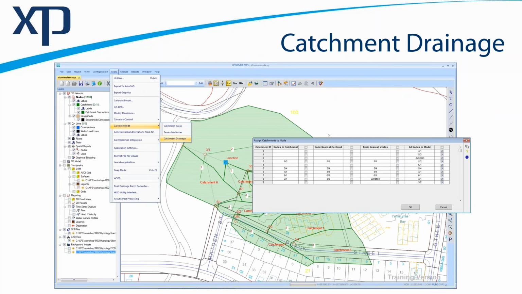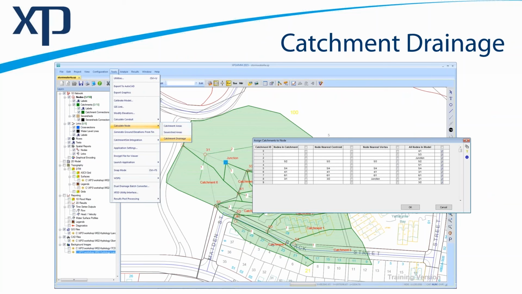One of the newer features, which I'm going to also demonstrate in just a few minutes, is the ability to take catchments. So there's a catchments layer in the software, and that's essentially a set of polygons which can be imported. If your source, for example, had data that said that a certain catchment was drained to a particular node, it's possible when you import it to make that association.